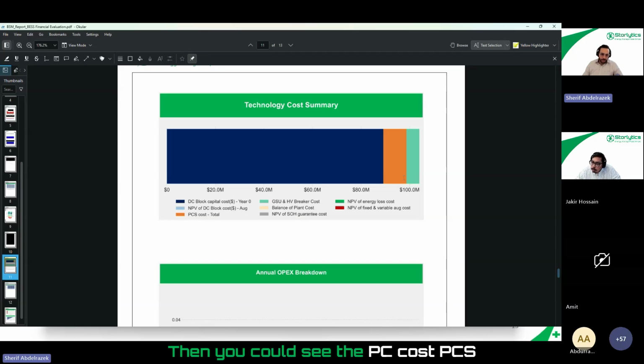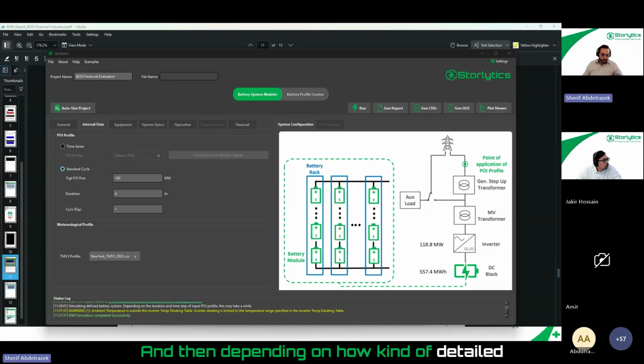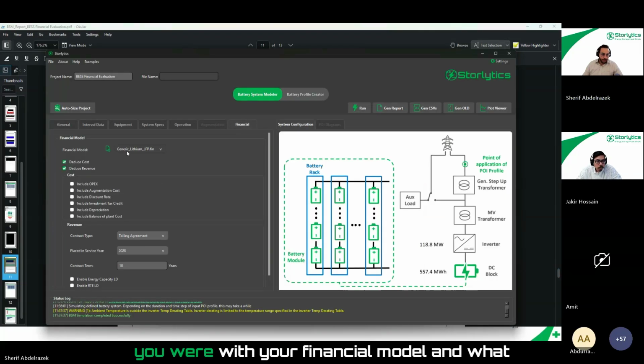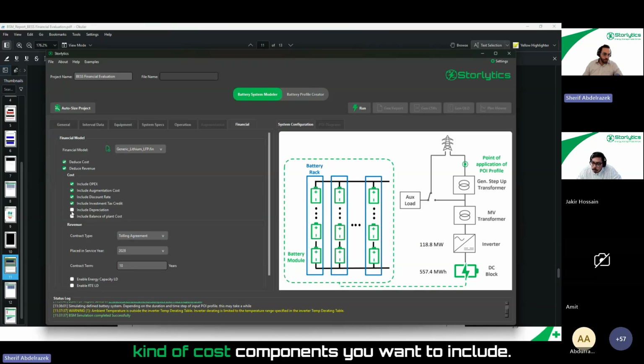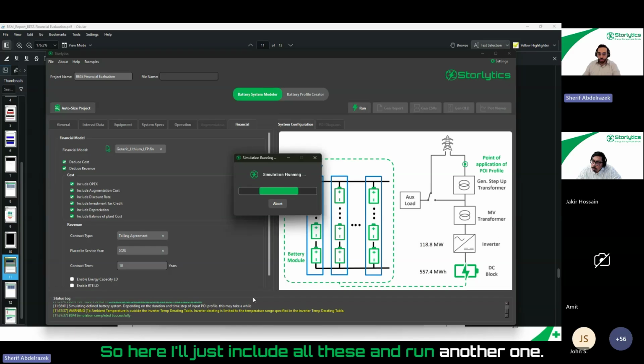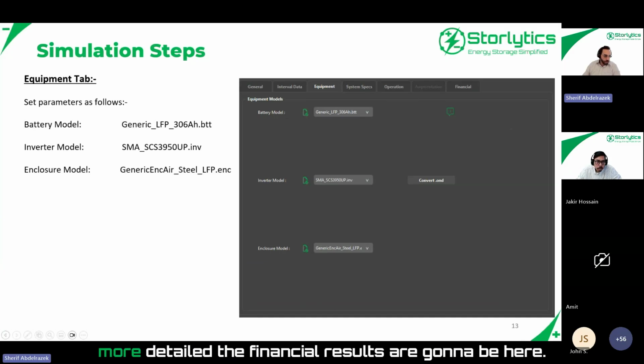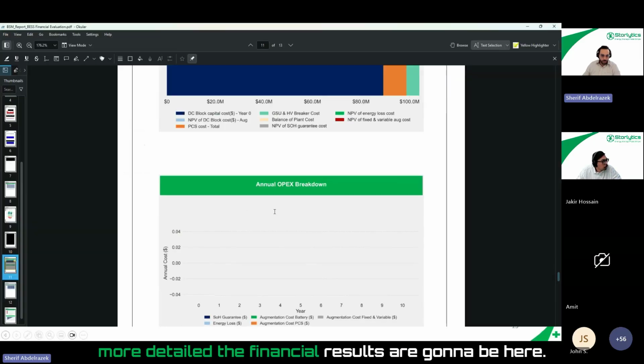Then you can see the PCS cost portion, GSU, high voltage breaker, and then depending on how detailed you were with your financial model and what kind of cost components you want to include. So here I'll just include all these and run another one. But the more parameters you add in here, the more detailed the financial results are going to be.